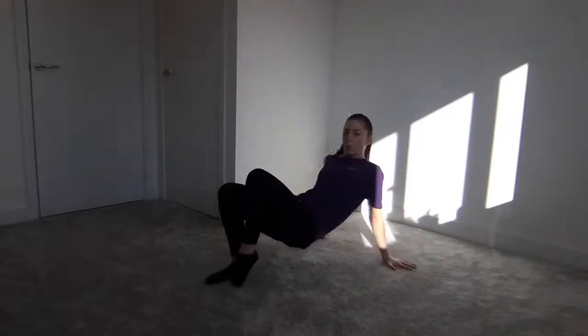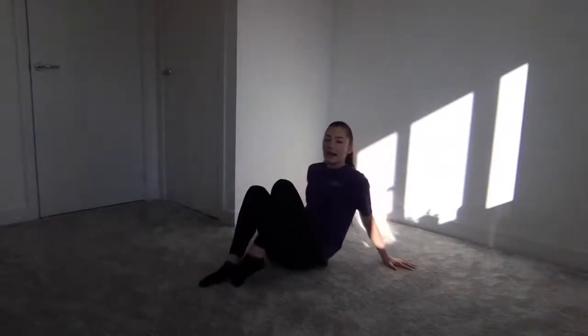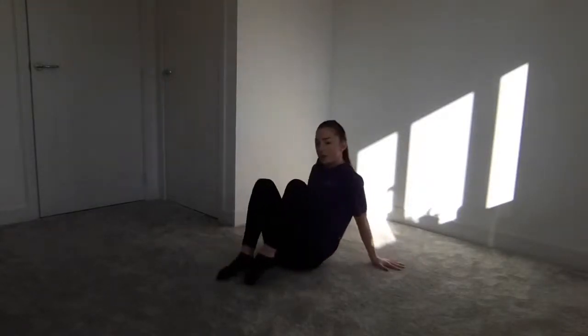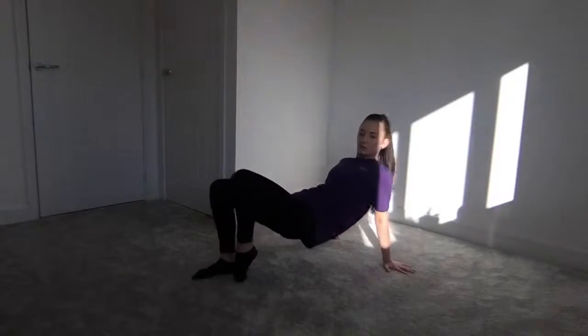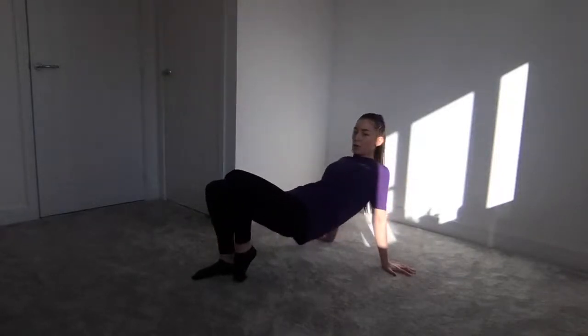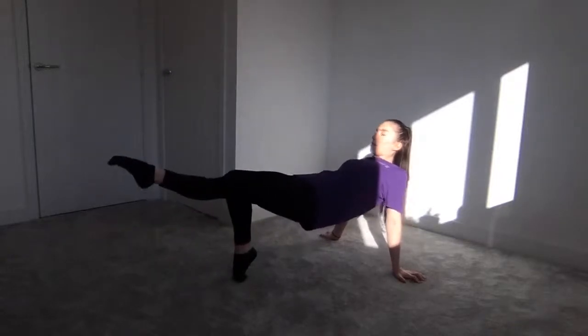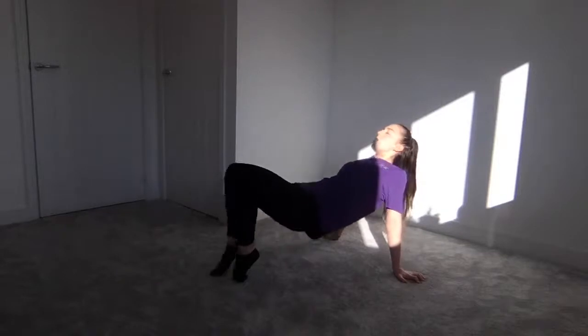I'm going to roll one toe under, and then I'm going to straighten that leg out and hold it for 5 seconds, okay? The idea is you want to get this toe close to your bottom, so you're feeling a bit of an extra stretch. But even myself, I'm going to put it a little bit further away so it's a bit easier. Okay, so one toe rolled over, the other one flat on the floor, ready to lift. 5 seconds. 1, 2, 3, 4, 5. Makes my body shake when I do that one.